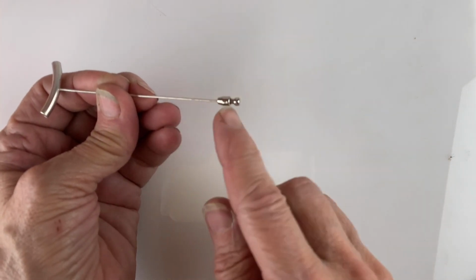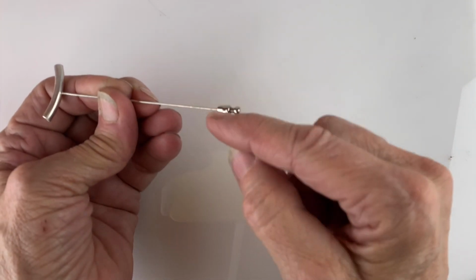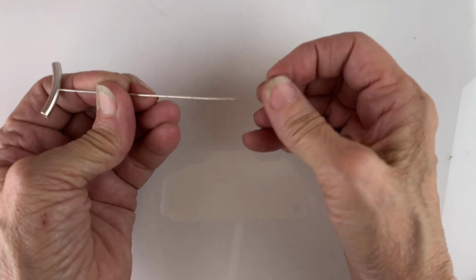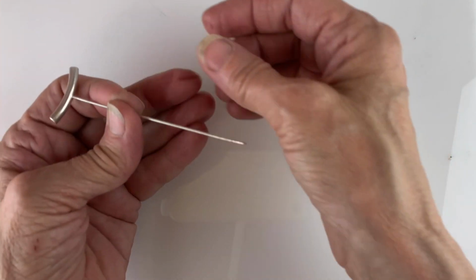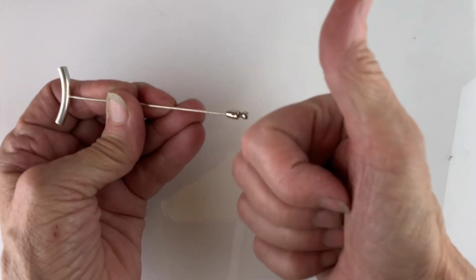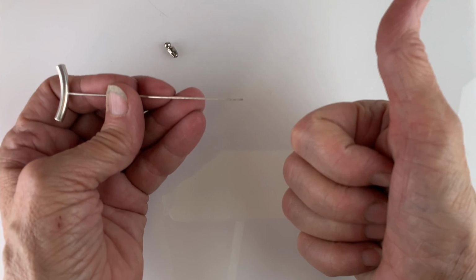Now to remove, remember, we're going to take the triangle part and push it up and then squeeze where the ball and the triangle part stay separated. So we're going to push that up and then squeeze our fingers together and it comes right off. So let's try that again. We're just going to slide that on. We're going to test it, always test it, and we're going to push that up and squeeze and pull off. And that's it. Yay!